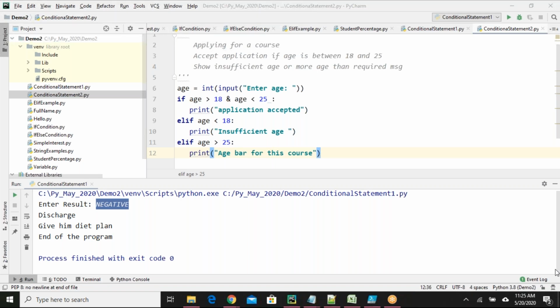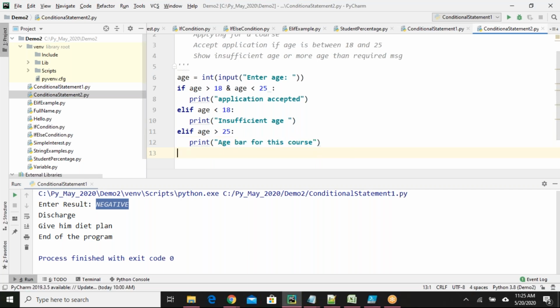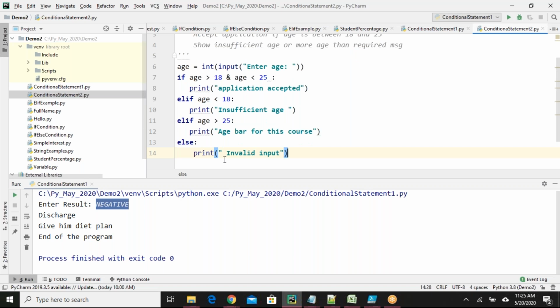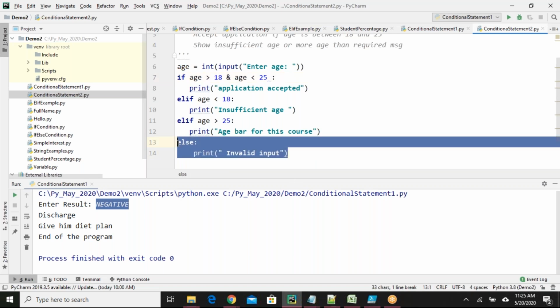Someone has written, Sahiti, I think. Yes, Sahiti. See, Sahiti added one more condition. This is a nice way of writing. If you are writing else if statements like this, you have to write one more case. If 18 is fine, 25 is fine. Of course, we don't get this case in this example. Maybe in this example we don't get the else part. We are covering all the cases here only.